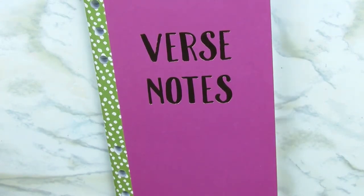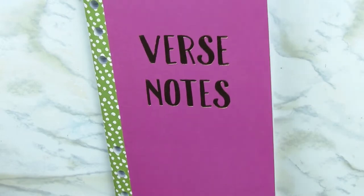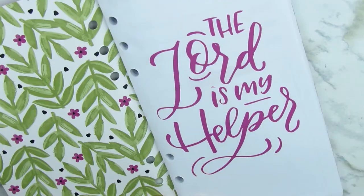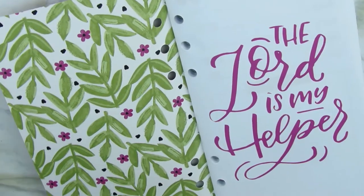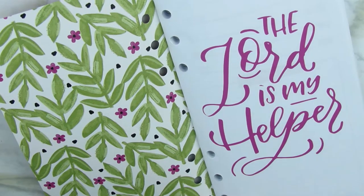This is the cover — it has a six-hole punch on the side, so if you want to add it to a binder you can; you do have that option. I'm going to actually just carry it around. I might try to add it to my Big Happy Planner or just stick it in a pocket — I'm not sure how it's going to work.